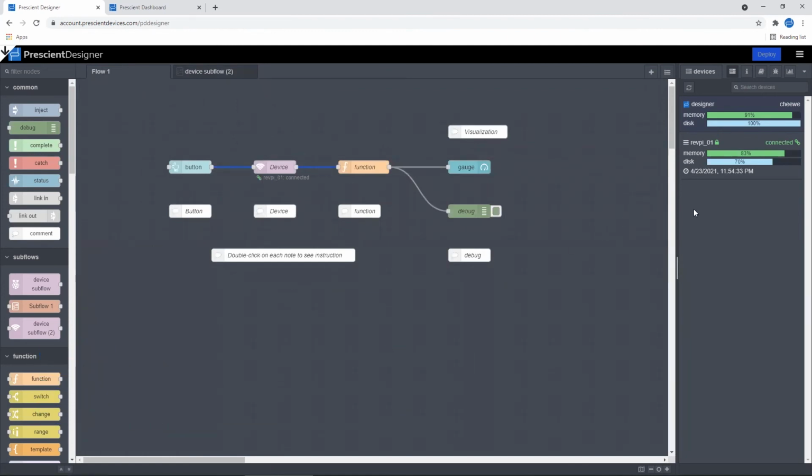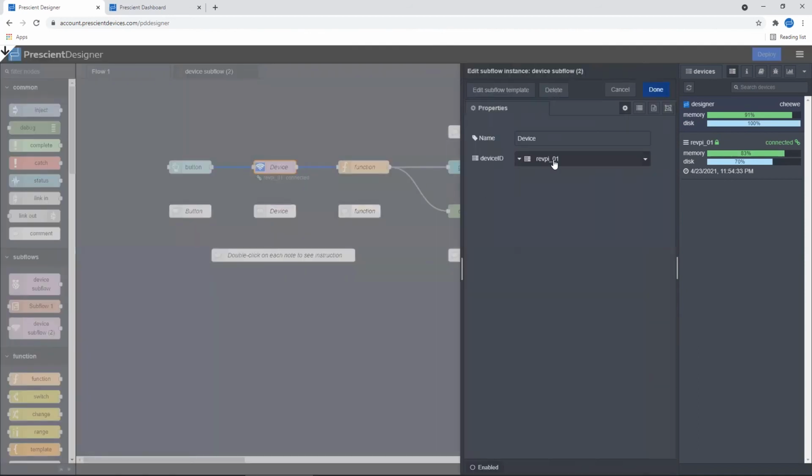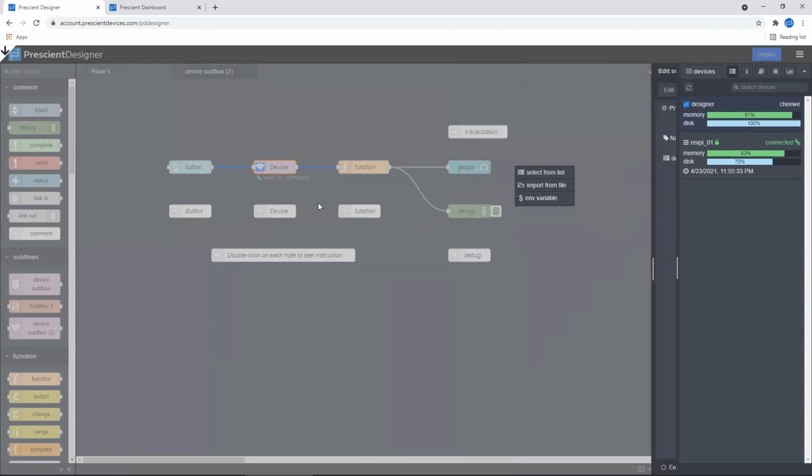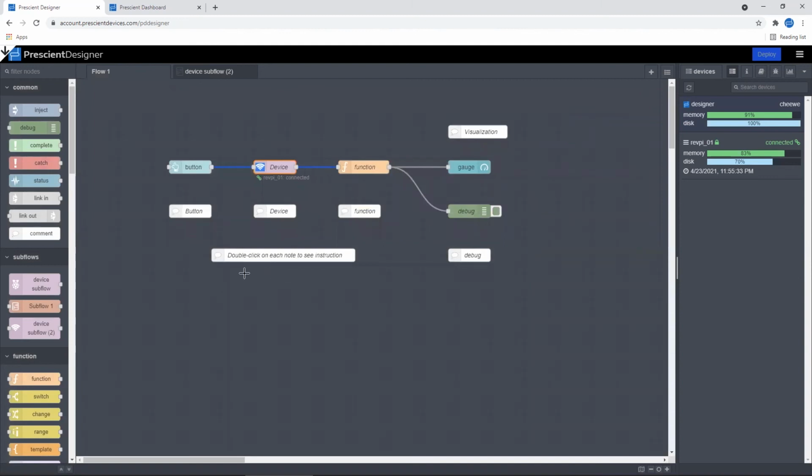So if you have multiple devices here, your devices are going to appear as a list here. You can click on multiple ones to associate all those devices to the same subflow. Or if you have a large number of devices, you can also create a file with the device IDs, and you can import large numbers of devices, thousands of devices, and associate that with a particular subflow. You can also have many other subflows. You can associate them with different devices or even the same devices. It's very flexible as to how to do it.